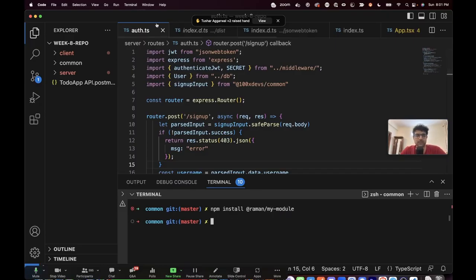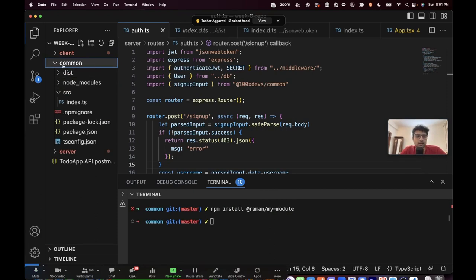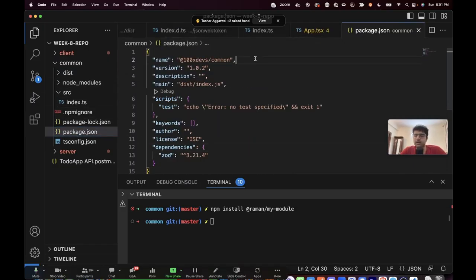The answer is, first you create a folder, let's say common. In our case, you could name it anything. You initialize a package.json here. If you look at the package.json, a few things that are new here: number one, name is @ your npm username on npmjs.org / whatever name you want to give. You then have to make sure you give a very unique name, because most names are already taken on npm, so you can't just use, I don't know, Elon Musk here, because Elon Musk is already taken. Someone must have published an Elon Musk library.